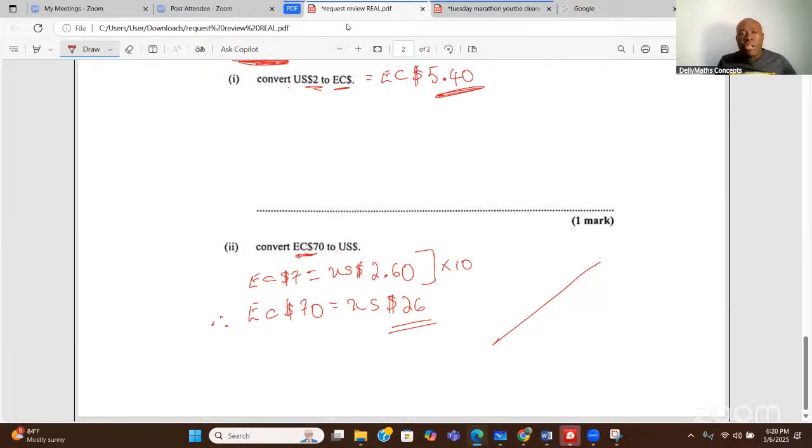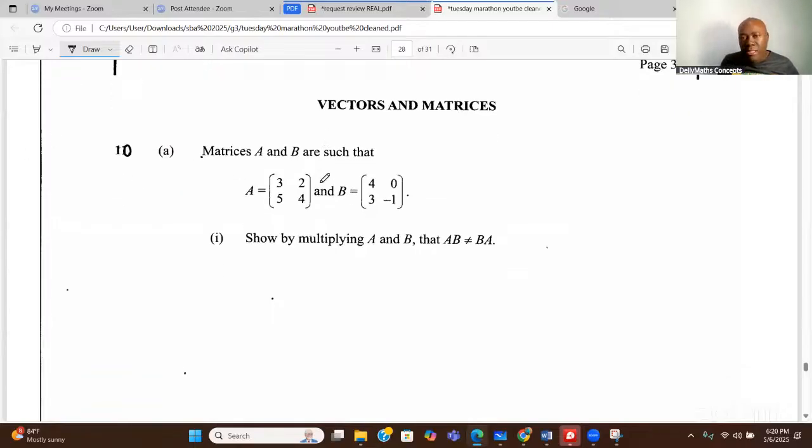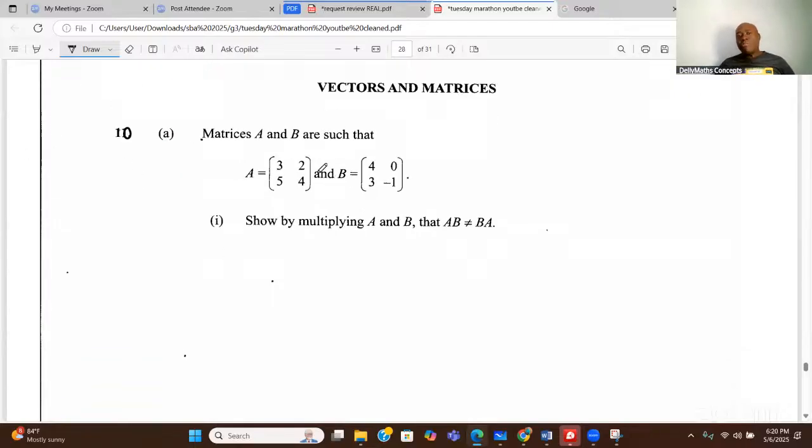All right, so now we're going to jump on some questions. I'm going backwards tonight because most times we go from small, and by the time we reach the bigger questions, we're tired. So tonight I'm saying, why not go from the back? We're going to tackle the bigger questions. I'm going all the way to the back of the paper and then going from 10 to 9 to 8, tracking down. So we're going to get out some of the harder ones early when we're up and bouncing.